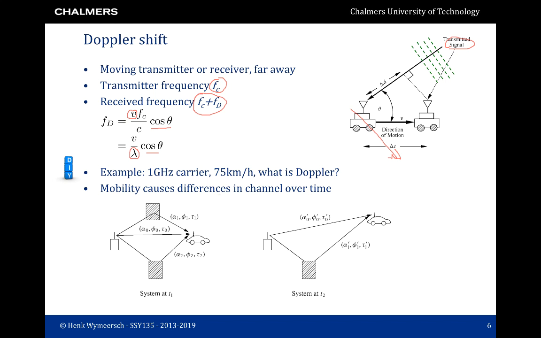The Doppler shift creates effects such that the channel will change over time. In the bottom, we consider a scenario with a transmitter and a receiver and different objects in the environment. On the figure on the left, at a certain time t1, we will see three paths. Each path has an amplitude, a phase, and a delay. Of course, paths further away will probably have less amplitude, but definitely a larger delay. At time t2, the receiver has moved away, and maybe one of the objects is no longer visible or has been removed, and we only have two paths with different amplitudes, different phases, and different delays. So due to this, the channel changes over time.